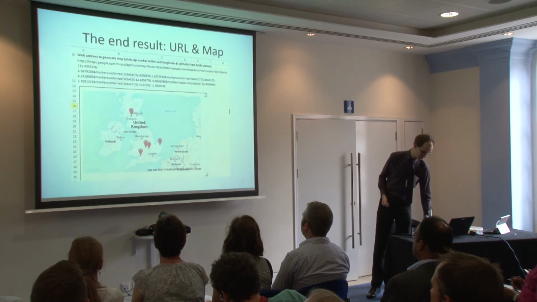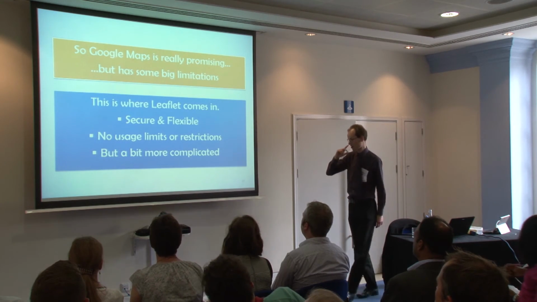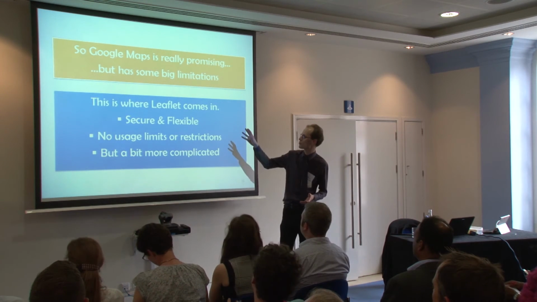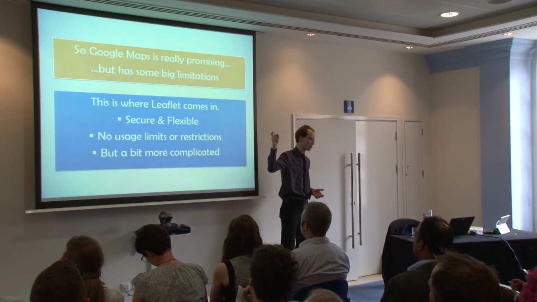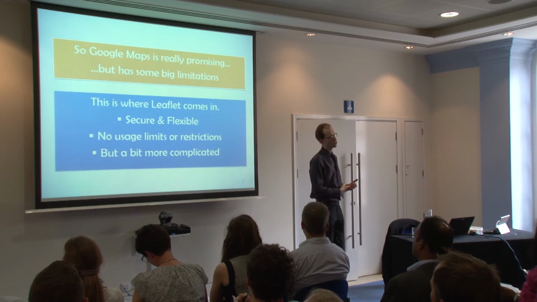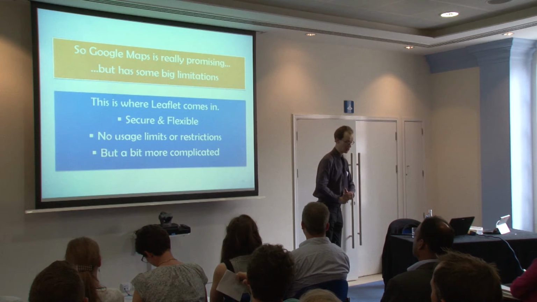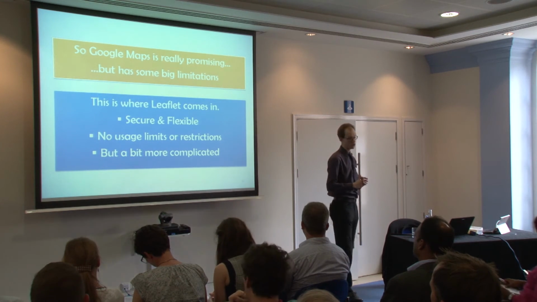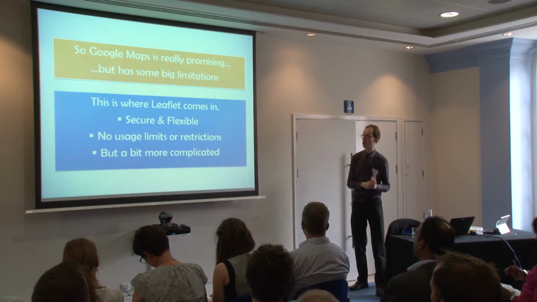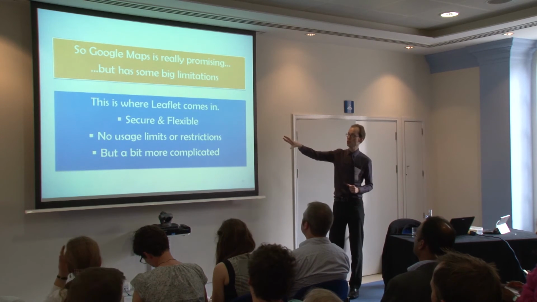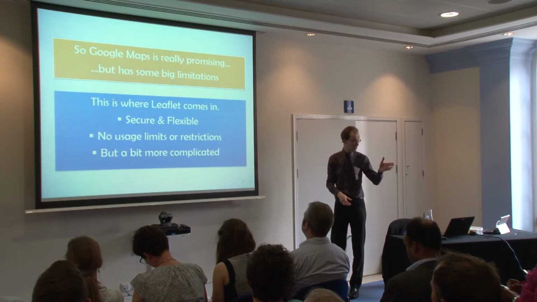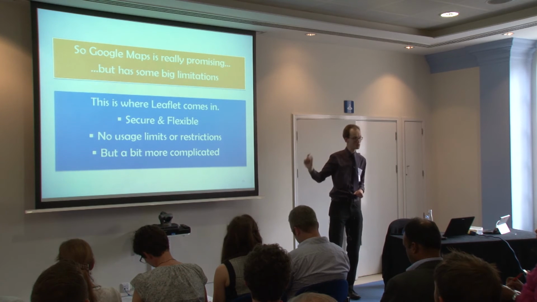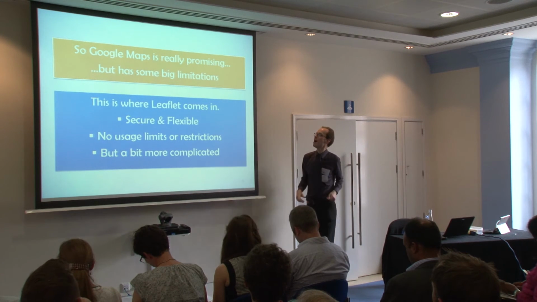Sorry, jogging through those because I had more content just in case I had more time. I had the feeling I was always going to slip through this. There is a slight issue with Google, which involves sending your data to Google's server, which you may not be happy with. There are also some issues in terms of usage restrictions on it, which is where something called Leaflet comes in, which is a JavaScript package. JavaScript itself is not open source, but Leaflet is an open source package built on JavaScript.